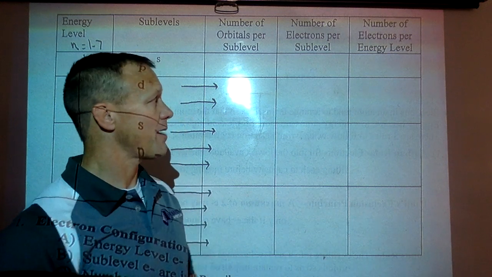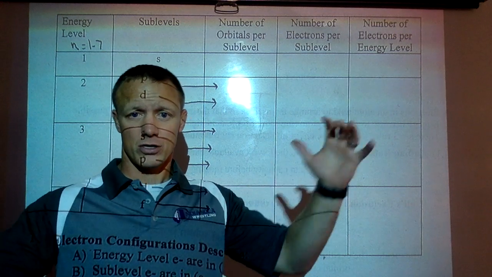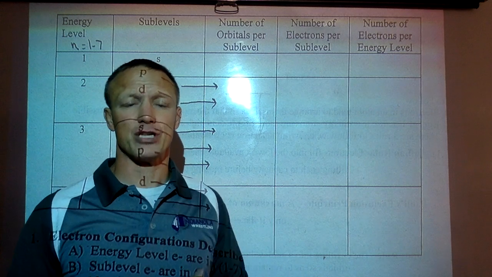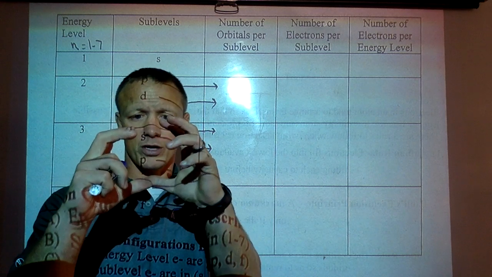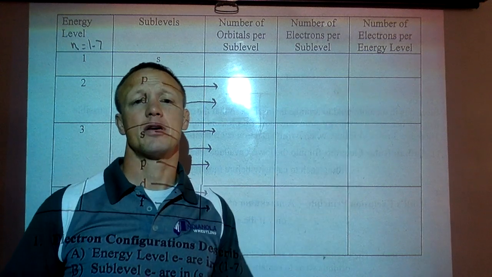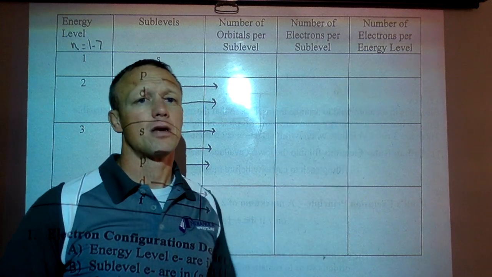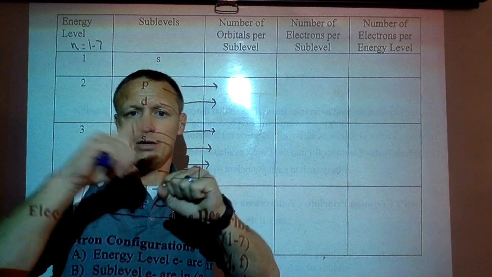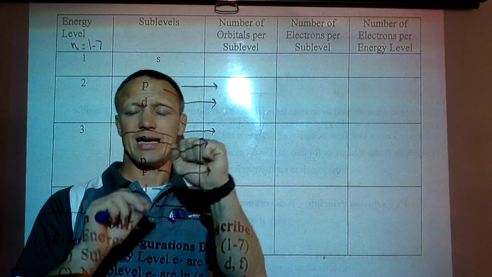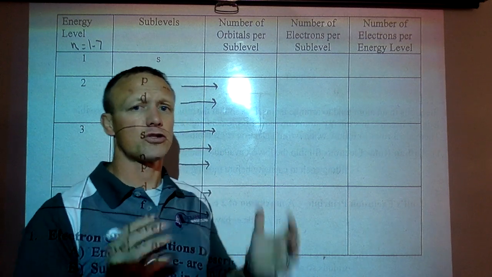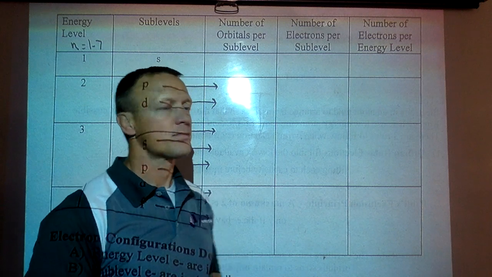You've probably been taught in the past that there are energy levels of electrons. That's pretty accurate. There are 7 different energy levels. Just number those. The closest one to the nucleus is numbered 1, 2, 3, 4, 5, 6, 7 as we get farther from the nucleus. Electrons are moving at the speed of light or so around the nucleus. Now, we don't know exactly where an electron is at any given time, but we have an idea of the probability of where it's at. So there are certain locations that electrons are in.